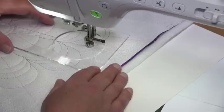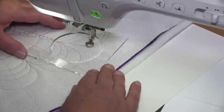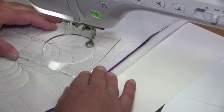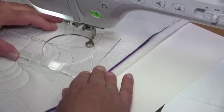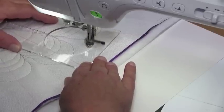Going to turn the template, lining it up with that little crosshatch in there, stitch till we get to the ruler, come back, go the other way, and stitch to the line.